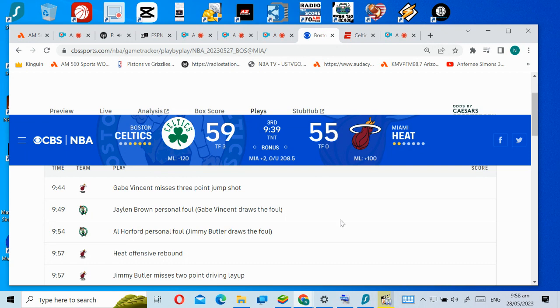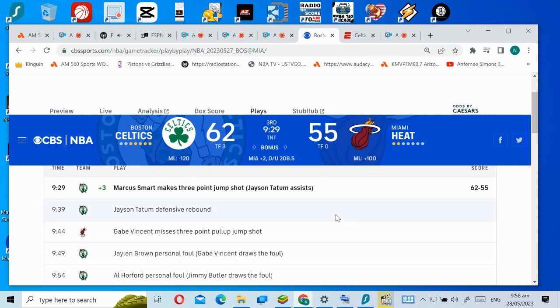They are, everybody's disputing every call right now. Butler will inbound. Bam Adebayo, high post right, backdoor cut, Jimmy Butler. Bam keeps the dribble, now shoots an 18-footer from straight away. It's no good and rebounded by Tatum. Didn't have a choice, 3 seconds on the shot clock. He had to go.